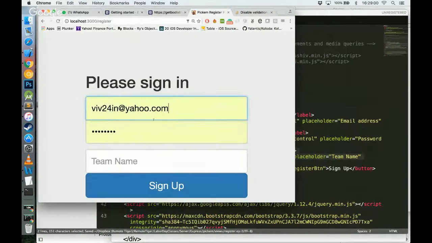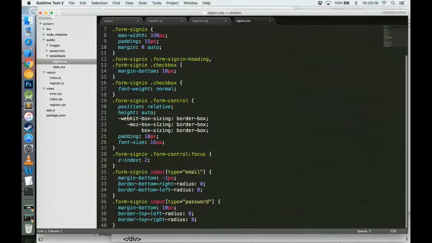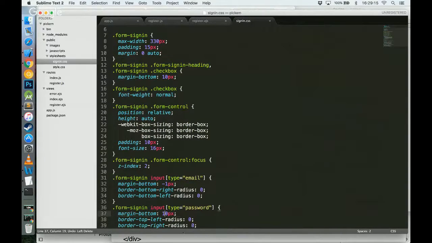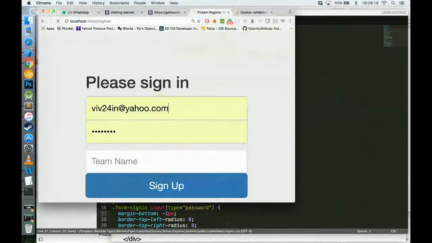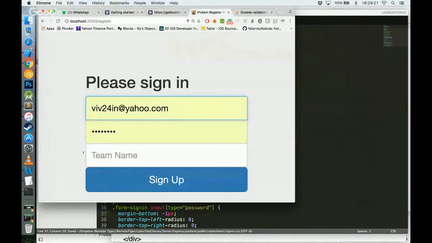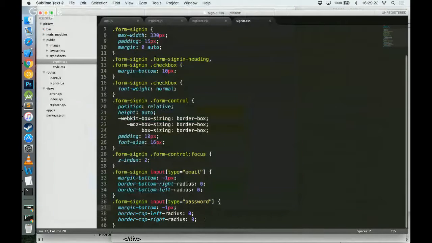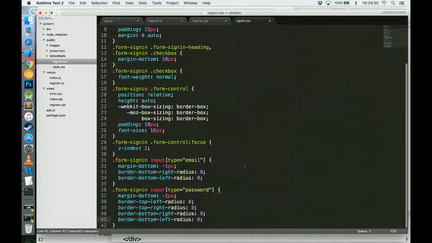Now we want to fix this stuff. So for this password field, there's no border radius. I want the password field margin bottom, maybe the same as before, -1 pixel. As soon as I do this, this is attached. Now I'll fix this top part for the password first. Right and left also I want.